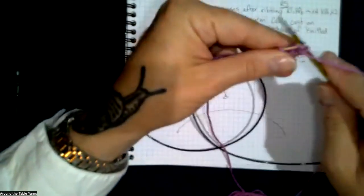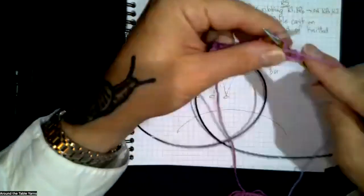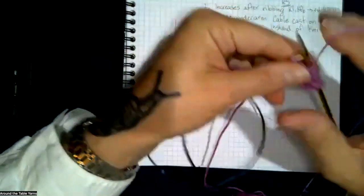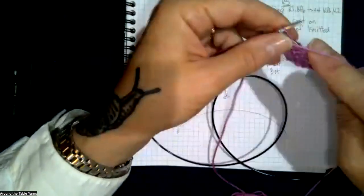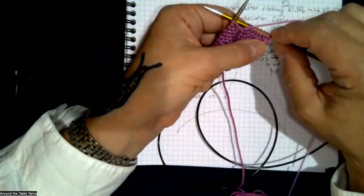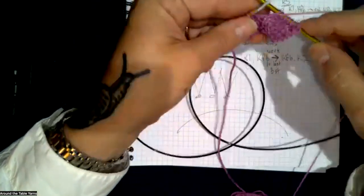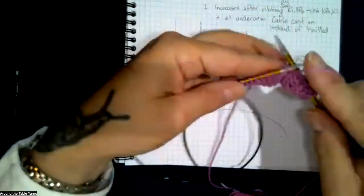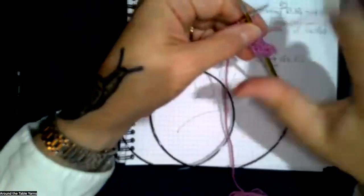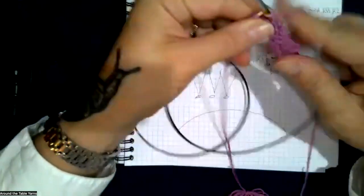So for your increases at the underarms, the knitted cast on or the cabled cast on, you would do it and then work right into the stitches you had just increased as you work those rows. As soon as you've done it, and I forgot to do it here, you would want to knit, because remember, we're keeping the selvage stitch in garter. So you're going to knit the first stitch on the purl side and the last stitch on the purl side every row once you start in the stockinette section. And that is to make it easier for us later to seam. So I'll do it when I get to this end.